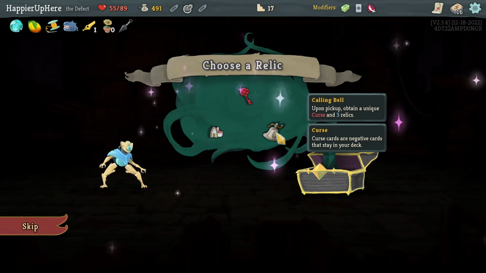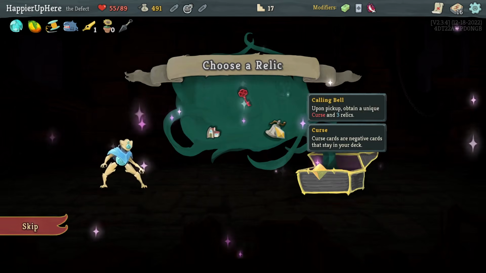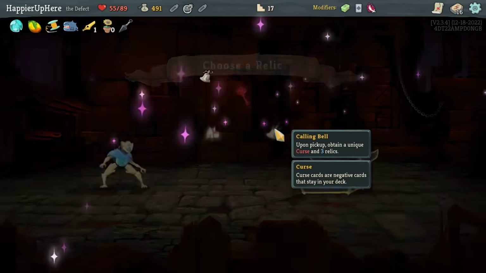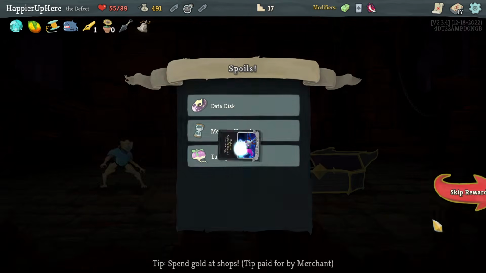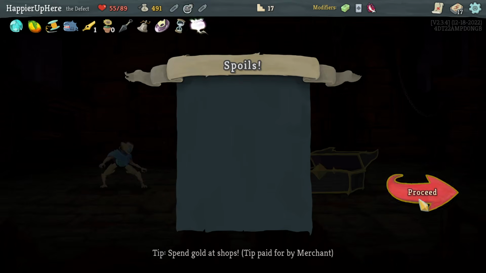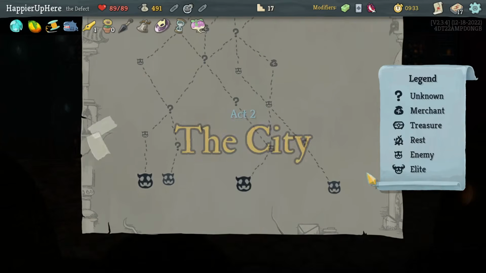obtain Unique Curse and 3 relics. This is tough. I might get cursed this way, especially if I ban Highlander. No, let's take the Column Bell. Yep, I think that's better. We got Curse of the Bell as well as Data Disc. Starts come with 1 focus, which is nice. Mercury Eyeglass: at the start of your turn, deal 3 damage to all enemies. And you can no longer become frail, which is okay. Data Disc is probably the best one, and it's the common relic out of them, right?